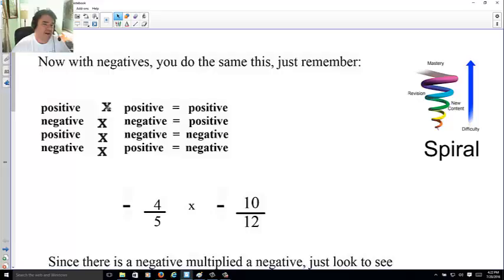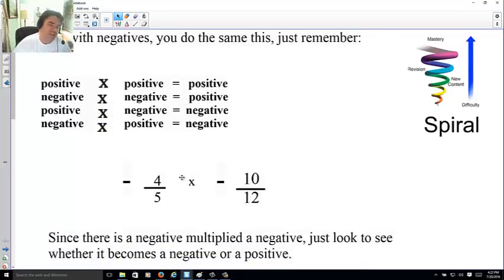Remember that when you multiply, two positives make a positive and two negatives make a positive, but if you have one of each, it's going to remain negative. Remember an odd number of negatives, or the one person who doesn't have anybody to dance with at the dance, if you remember that reference. Well, in this case here, we have two negatives, so that makes a positive. Now, since it makes a positive, you could simply eliminate them and say, okay, well, we don't need these no more.